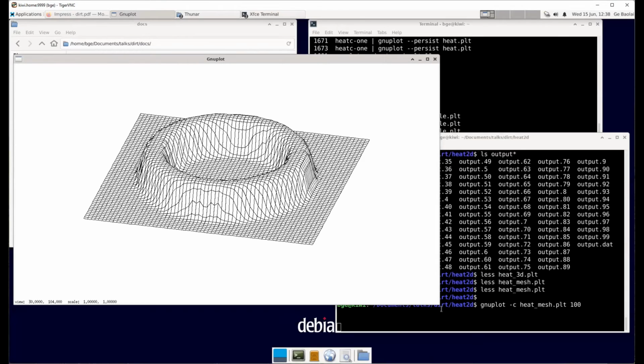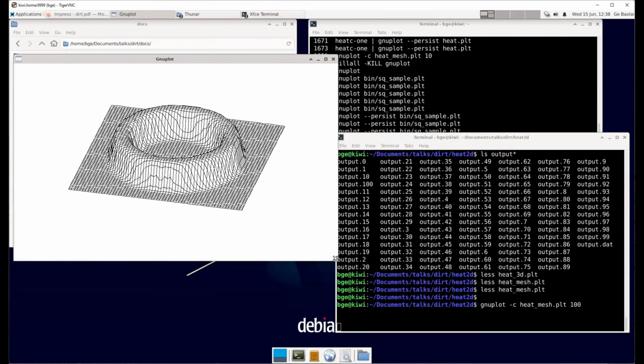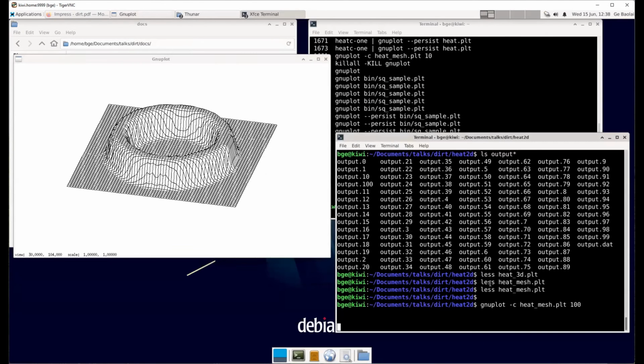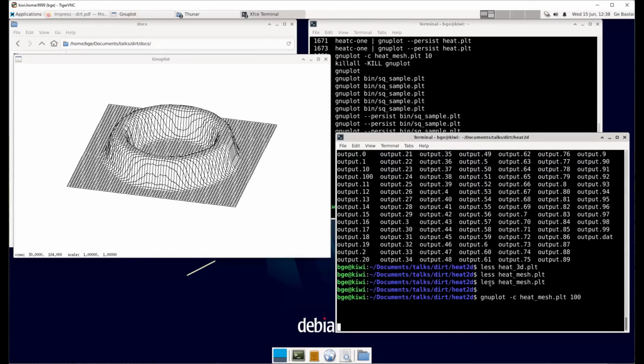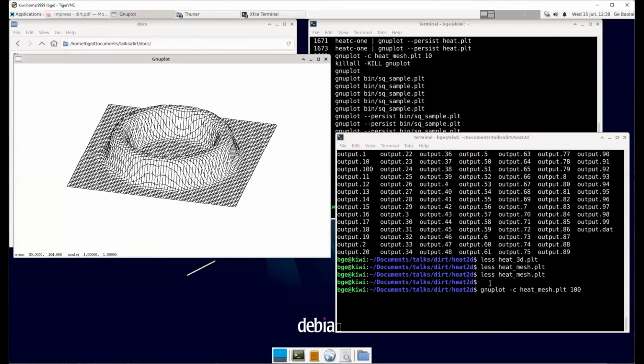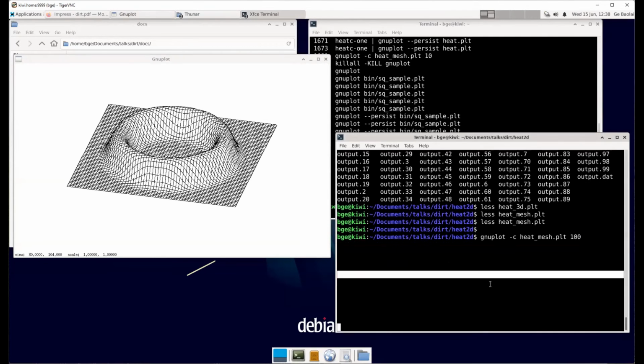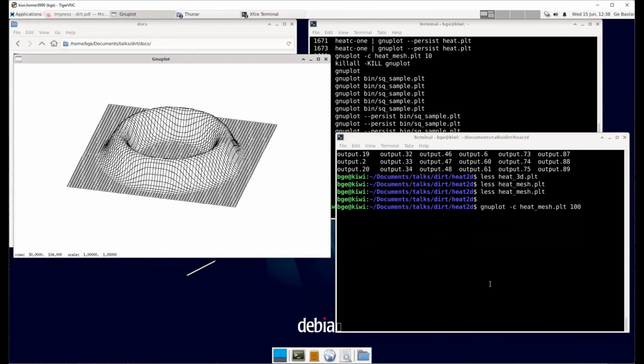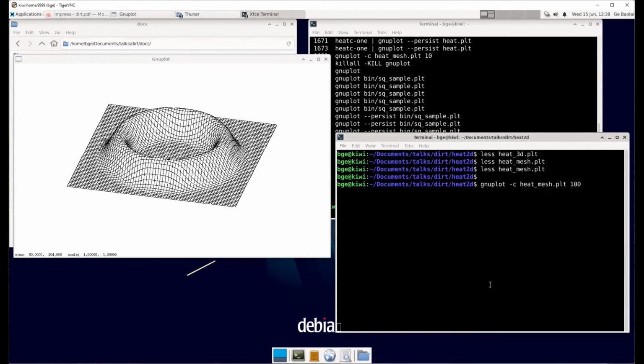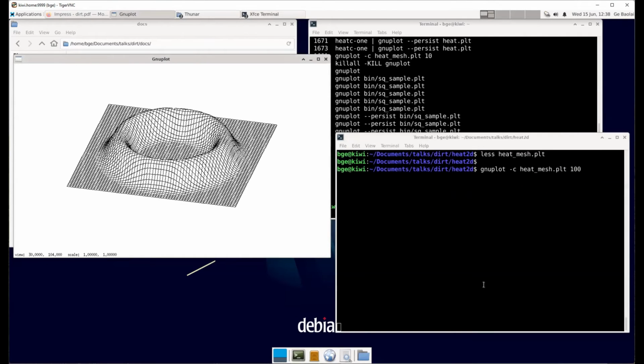Let me just make it a little smaller so you can see it. So this way you can see the change of the solution. Okay.